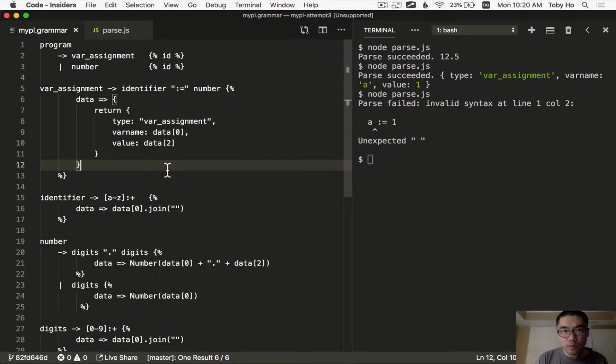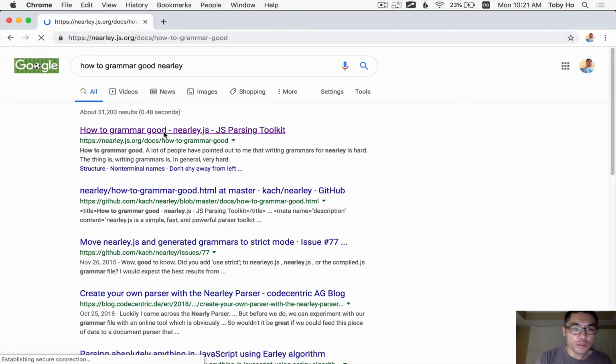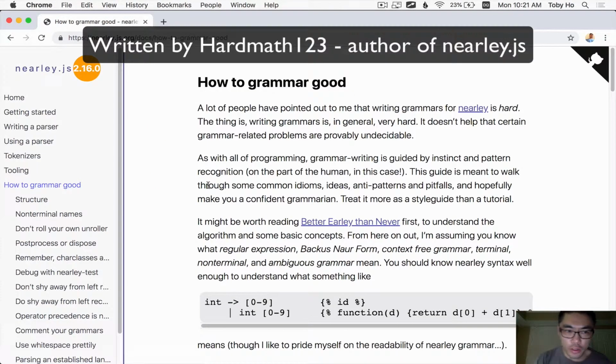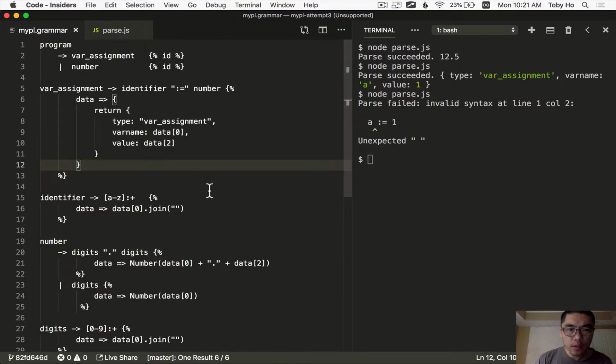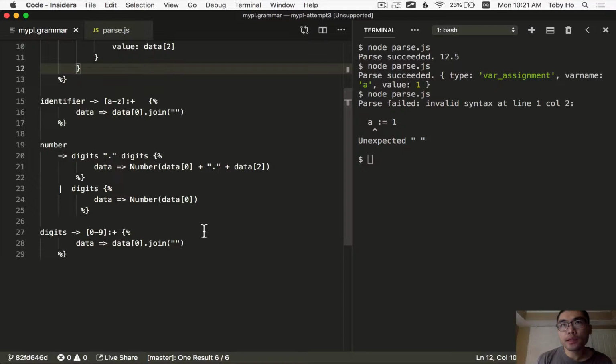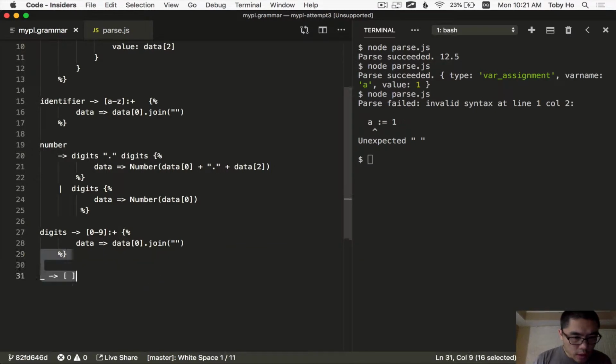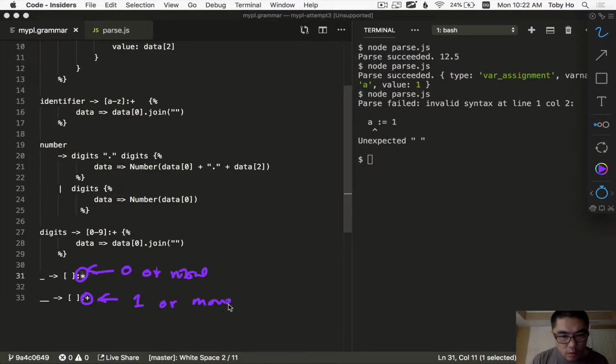Well, we read this blog post called How to Grammar Good. If you're interested in learning how to build parsers, I recommend this. He recommended that whitespace should be represented using, or this is one convention anyway, you can represent optional whitespace as 1 underscore and mandatory whitespace as multiple underscores. And as you can see, this is a space character, and then the star means 0 or more occurrences of that thing. Well, my handwriting is super bad right now, but I'll let that go.